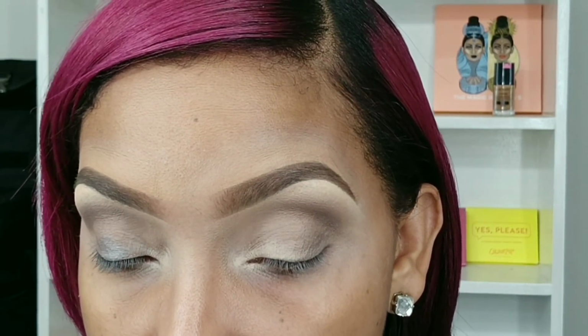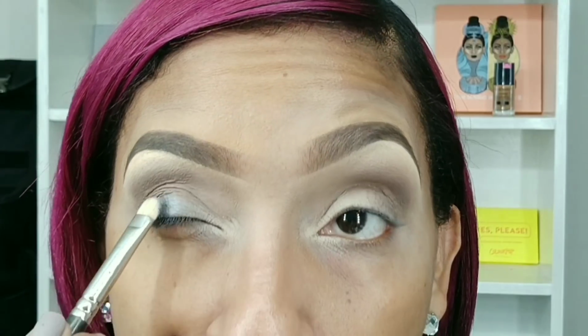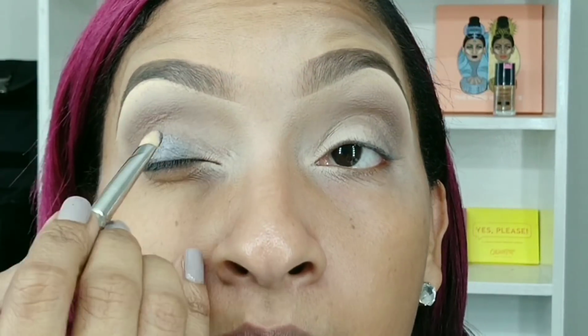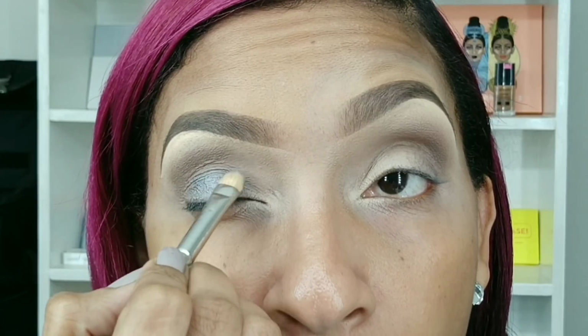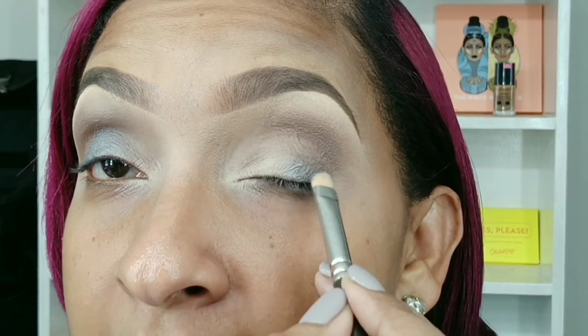Center of the eye, and I'm going upwards. You can use a broader brush for this if you want, but I much prefer this one. It fits right where I need it to fit, in the center there.